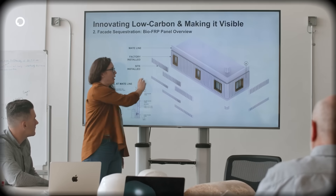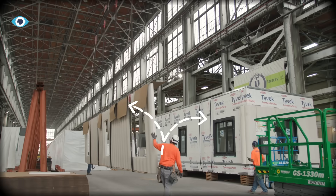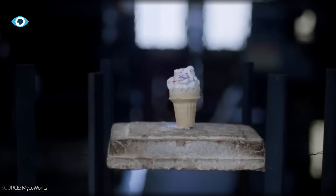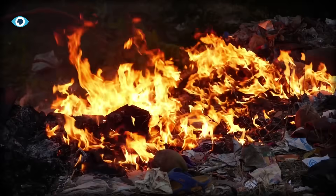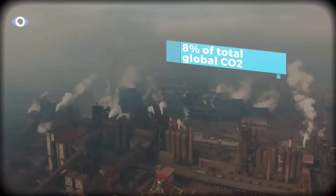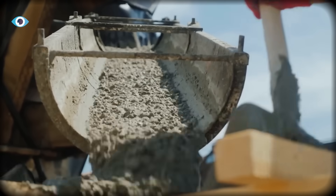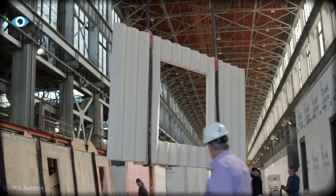The microscopic thread network acts like reinforcement throughout the material, distributing stress and stopping cracks from spreading. A 316-unit housing project in California is using giant mycelium panels grown with Ecovative's tech for insulation—fire-resistant, sound-absorbent, carbon-negative, grown from agricultural waste. At the end of the building's life, maybe a century from now, you can compost the insulation. Concrete production is 8% of global CO2 emissions, and Ecovative just proved you can replace it in certain uses with a material that sequesters carbon instead.